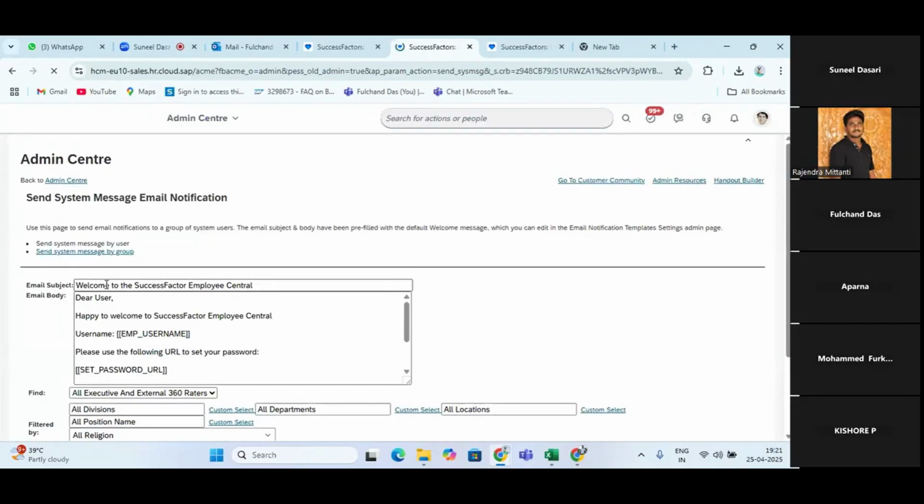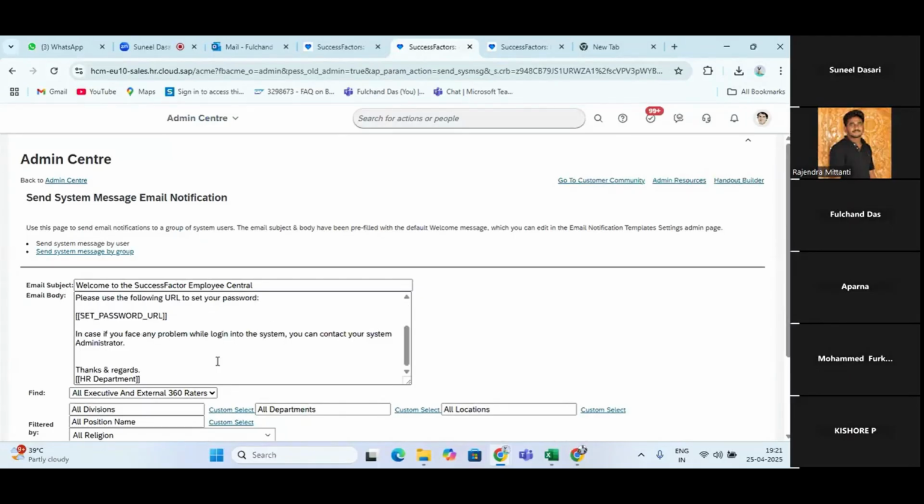So you can see the email notification subject has been changed. Welcome to the SuccessFactors Employee Central. Dear user, happy to welcome to SuccessFactors Employee Central.